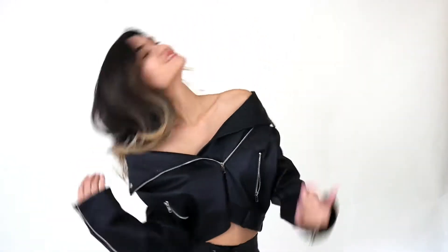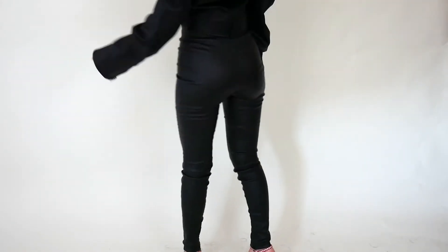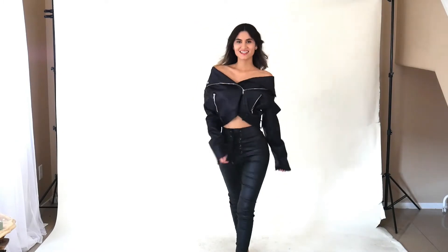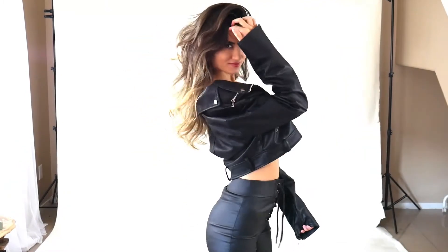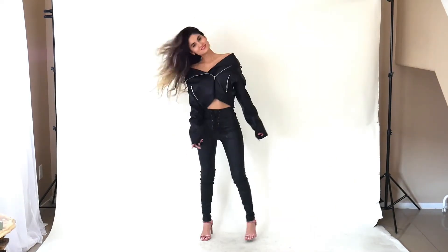Here's another look at the makeup and hair. I did not film my makeup as it is my go-to routine besides the red lipstick, but I do have a previous video on it. My leather jacket is from XLE The Label by Lauren Elizabeth — I think it's the Lauren biker jacket, and I'll have it linked below. My high-waist leather pants are from SHOPO — I've had these for a while and the quality is amazing. My checkered gingham red heels are from Charlotte Russe — super cute and comfy. What I did with the leather jacket is zip it up less than halfway and made it into an off-shoulder look instead of the normal way of wearing it.